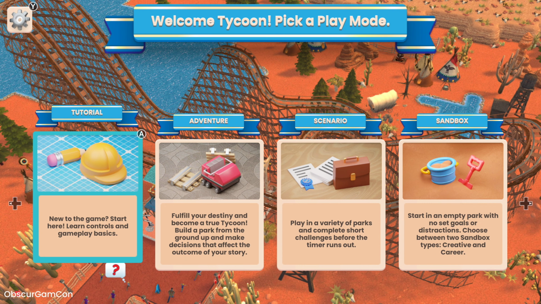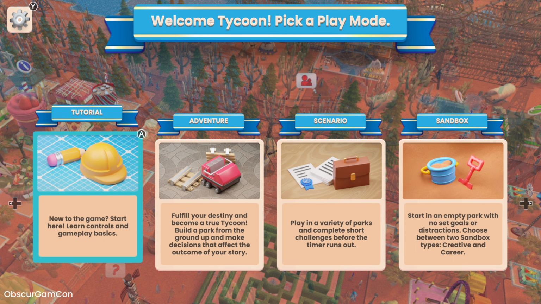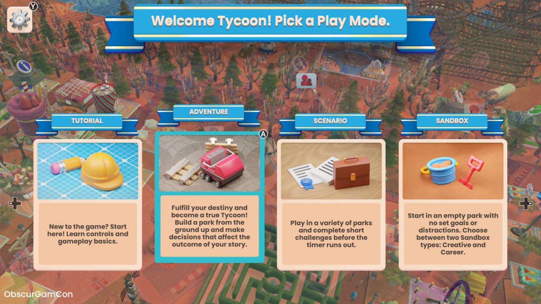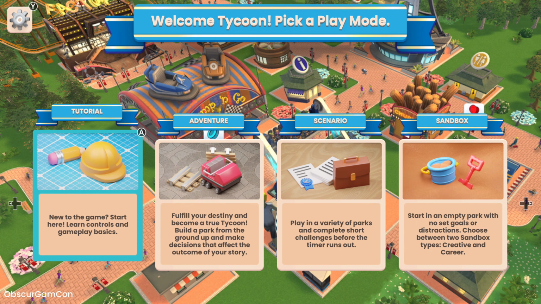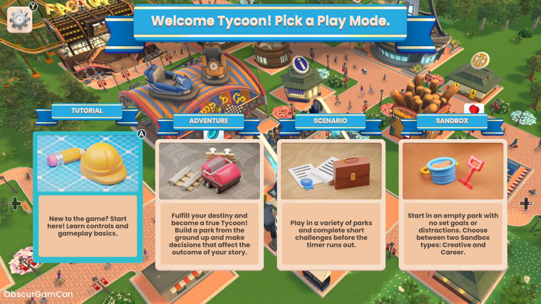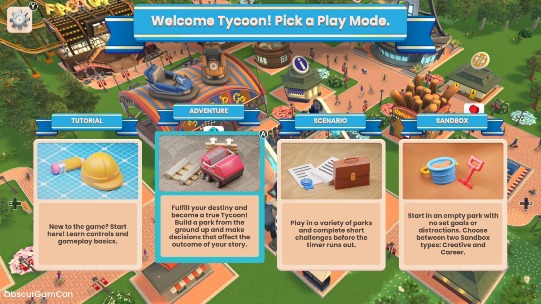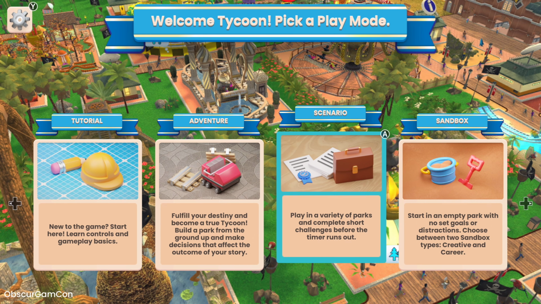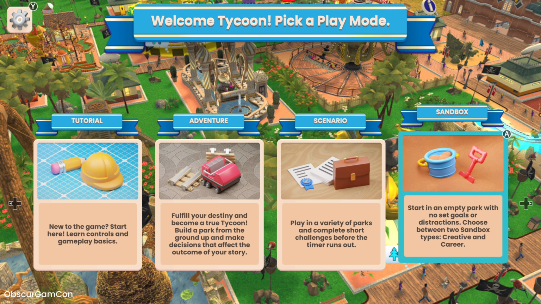For those that have ever played the Rollercoaster Tycoon series, or any Tycoon game in the Tycoon series, this is a simulation game. It's a point-and-click simulation game, and this game is no different. So, you have a tutorial. You've got an adventure mode, fulfill your destiny and become a true tycoon. So it's like a campaign, and then you have scenarios, which are essentially challenges. And sandbox mode, which is like the free mode, just do whatever you want.